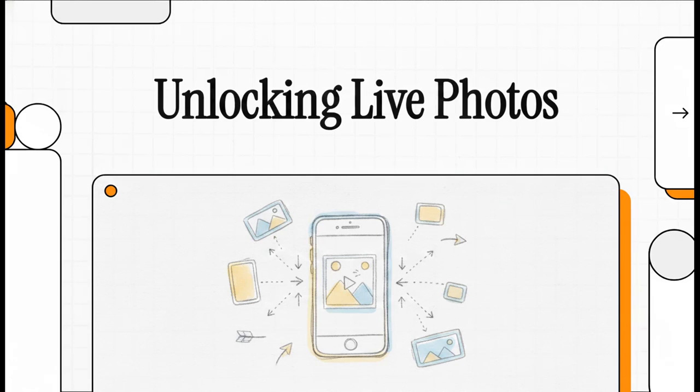Today, we're going to demystify a feature that iPhone users absolutely love, but let's be honest, often find incredibly frustrating to use anywhere else. We all know the magic of holding down on a photo to see a memory suddenly come to life. It's an amazing feature, right? But how do we effortlessly unlock those files so we can actually share them on any device?